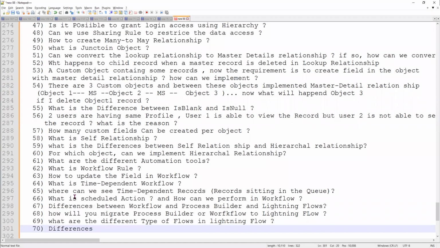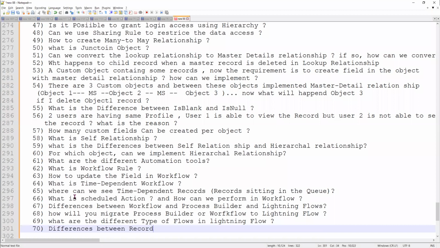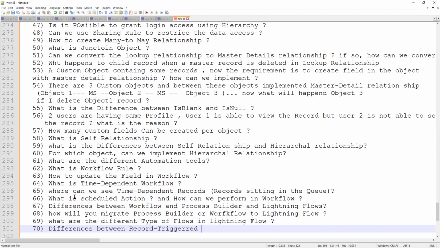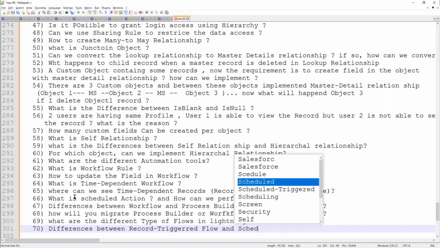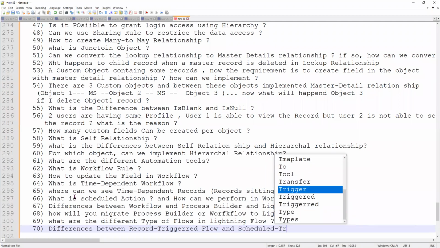Differences between record-triggered flow and scheduled record flow.